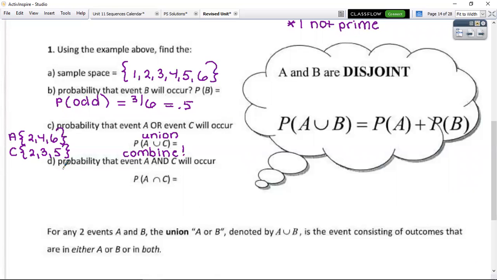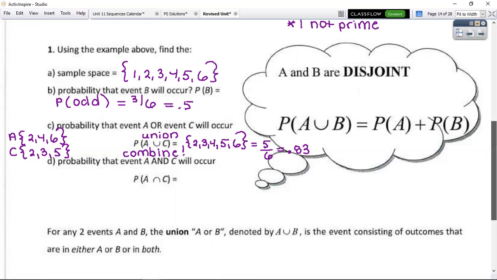So the probability of this occurring, if I can combine them together, is going to be the numbers 2, 3, 4, 5, and 6. How many is that all together? We have just 5 of them out of a total of 6. Somebody get that as a decimal, please. Say it again. Thank you, 0.83. That's what I thought. Okay, so that's how you do a union, is you combine them together and you don't write the repetition.